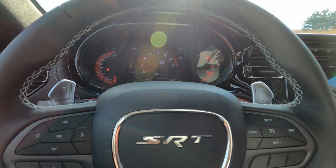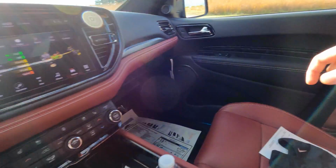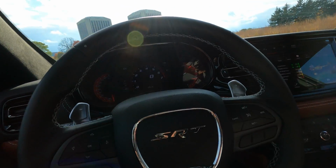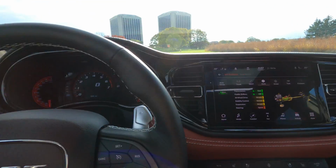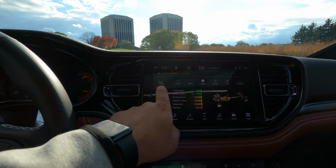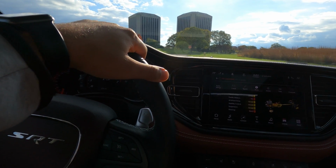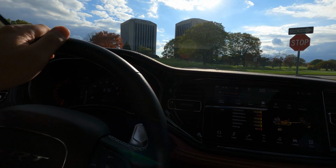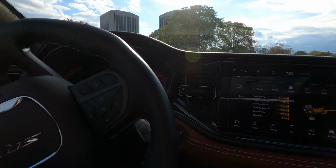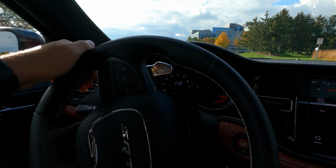So let's take you guys on a quick spin, and then when I come back, I'll set up my other camera, and I'll show you guys how the exhaust sounds. It sounds a lot better than the Trackhawk does. It kind of sounds like you have a mid-muffler delete when you don't. Let me get it off eco so we can kind of open her up. And the supercharger whine is a lot louder too. So I really like this Durango, man, compared to the Trackhawk. I'm already liking it a lot more. Let's see if you guys can hear it.